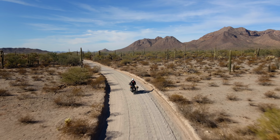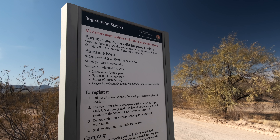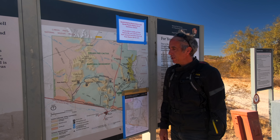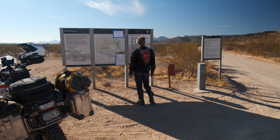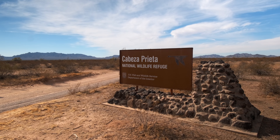So what are the mistakes that I made on El Camino del Diablo? In the video you'll see that when I entered the Organ Pipes Cactus National Monument, there's an entry kiosk that explains some of the rules and regulations and there's a fee station. Because it's a national monument, they charge $25 to go down into the monument. But as I pointed out in the video, I was just cutting across the top corner of the monument and so I didn't pay that entry fee. I called the visitor center and talked to one of the park rangers, and she said that wasn't an issue — if I was just cutting across the top of the monument on that road, I didn't need to pay the entry fee. So in that case, I didn't actually make a mistake, but I just wanted to point that out so you guys are aware.